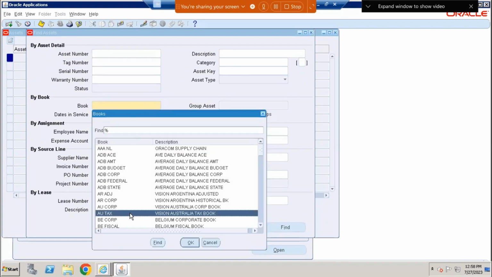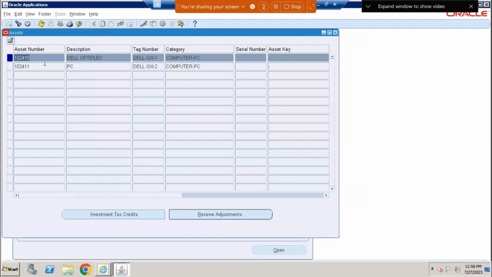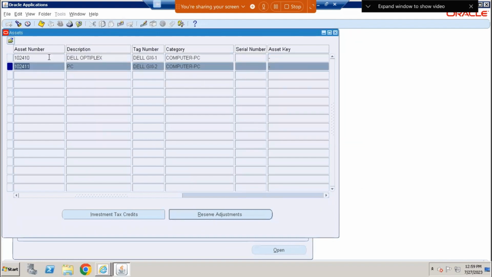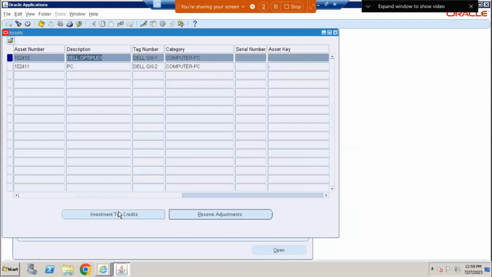For example, you have the Australia tax book. So here you can see all the information about the tax, about the assets that are in it.